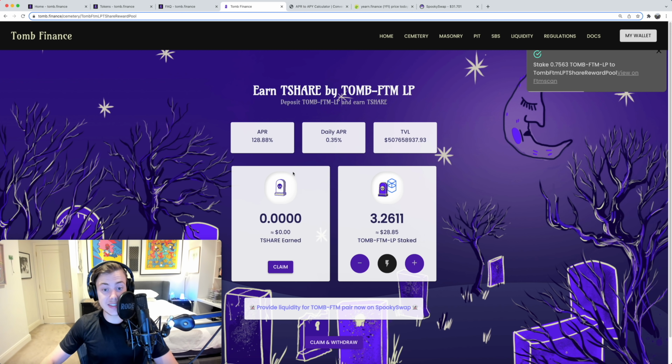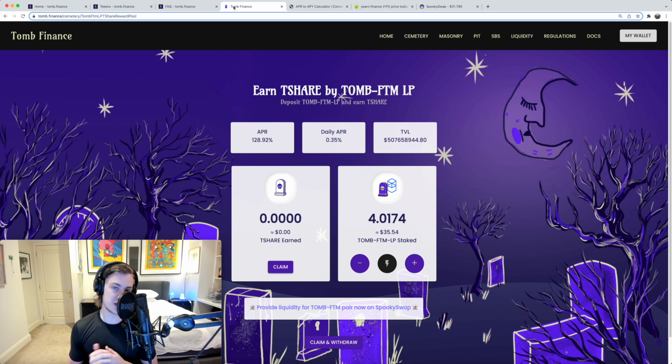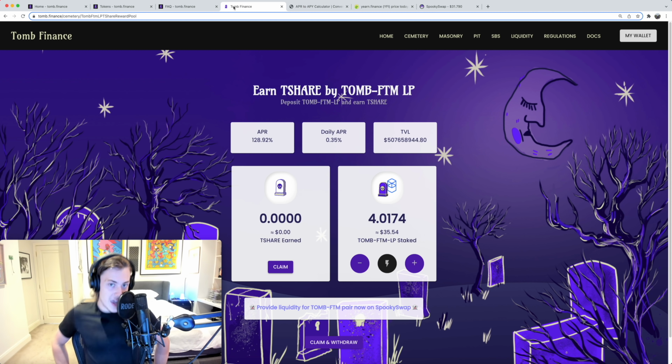I don't have any rewards to claim, but as we can see from the APR to APY calculator, the difference between a weekly compound and a daily compound is actually pretty small. That's not a huge difference. So you're not actually giving up much, factoring in gas fees, by doing it weekly. Just to take a bit of stress off, I would honestly just compound weekly. But if you're a degen like me and you want to compound daily to get that extra few percent, you can do it daily, but there's not a huge difference.